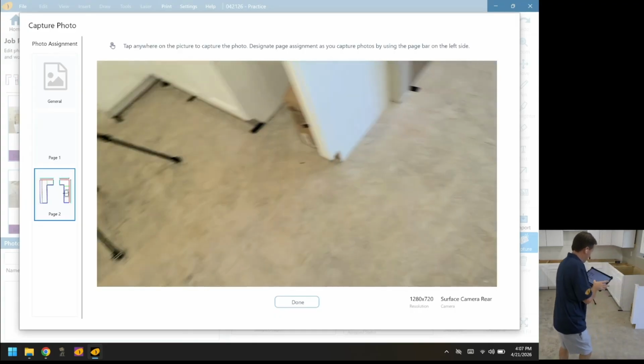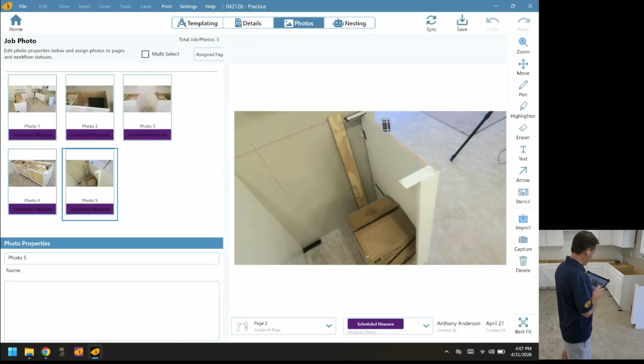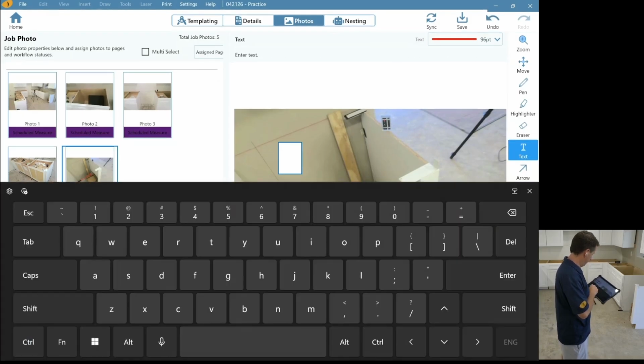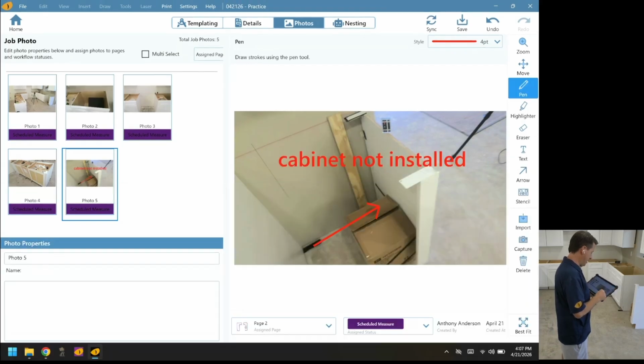I've got all those photos and I might call out something. Hey, this isn't a complete cabinet install. And it's true, because I put a lot of these cabinets in last week. This one isn't fully installed. So what might I do? I'd use these tools here and call out. Okay. And in a severe situation, I'll even have a customer sign right there.